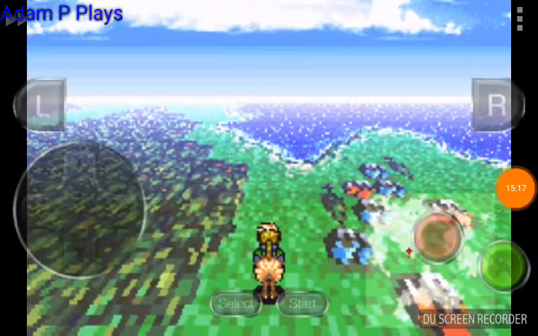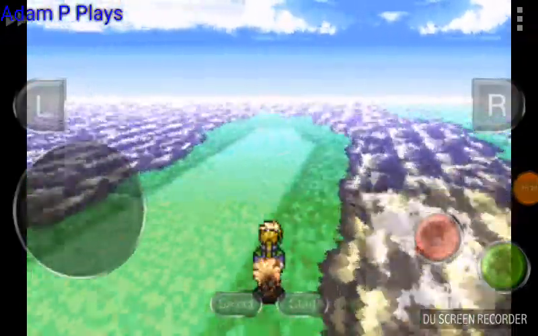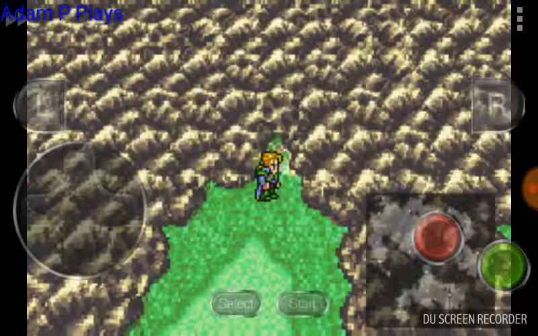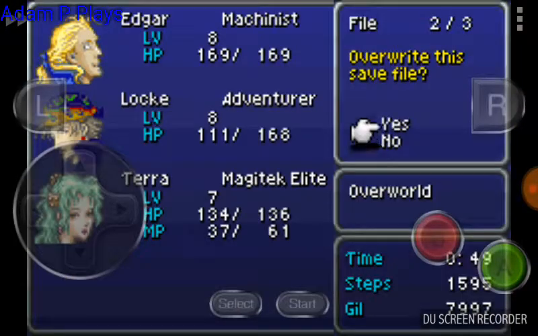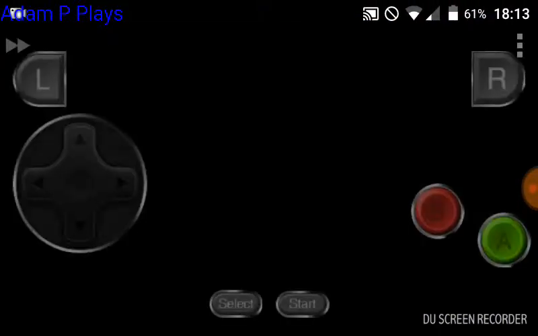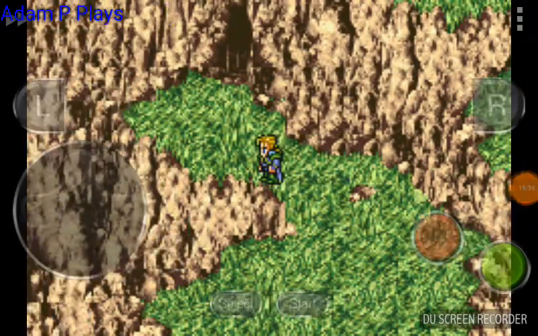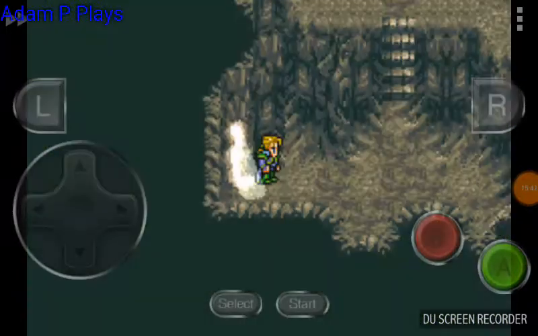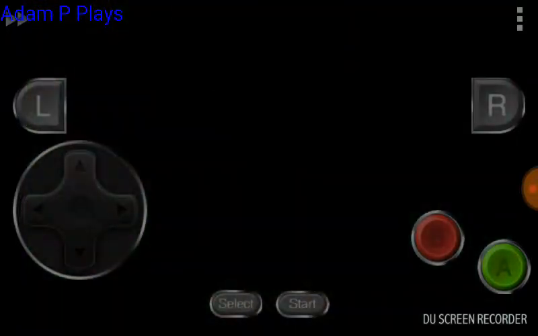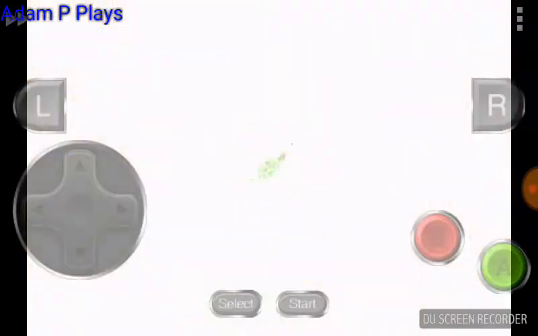I guess I'll save state. Now I've done that. Time to get over for Mount Kolts. Save it, save it. Lovely, 987. Right. This can be dangerous if I'm not careful. But there is a save point just before the boss battle. I'm not going to say what the boss is because it... Well, yeah. I'm not saying anymore, but yeah, anyway.